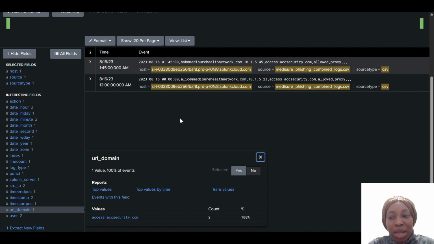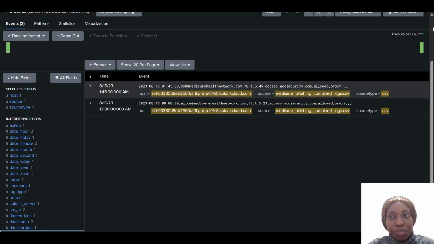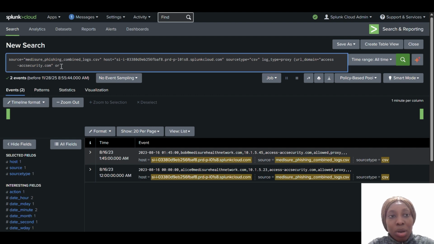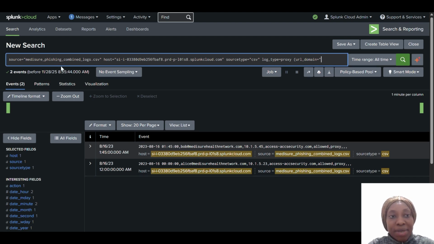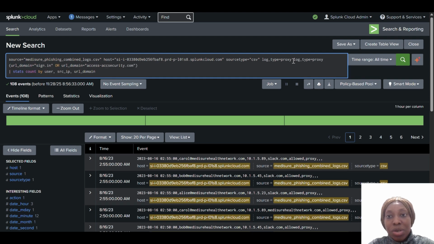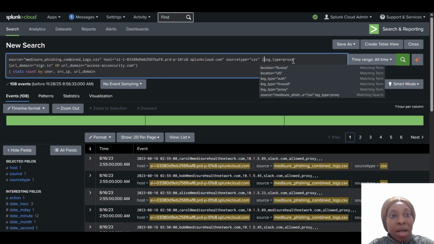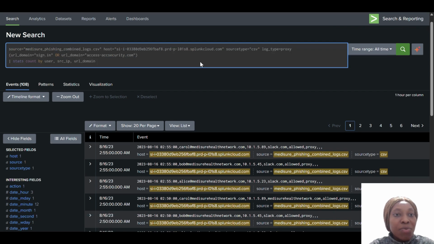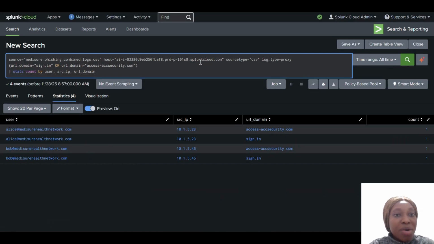So the next thing we'll do is to dive further, and based on that, we want to focus our search on the log type proxy, and then the next thing we want to check is for communications with the URL sign.in and access.acc.com, and that shows us that we have two users who have communicated with this URL, and their names are Alice and Bob.